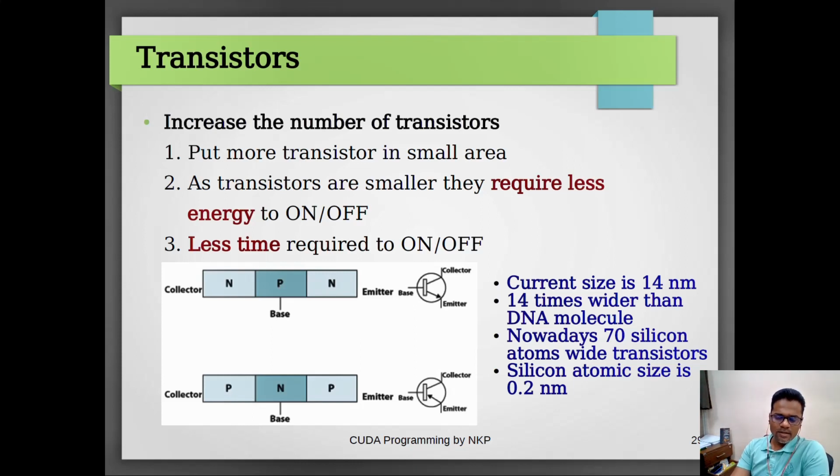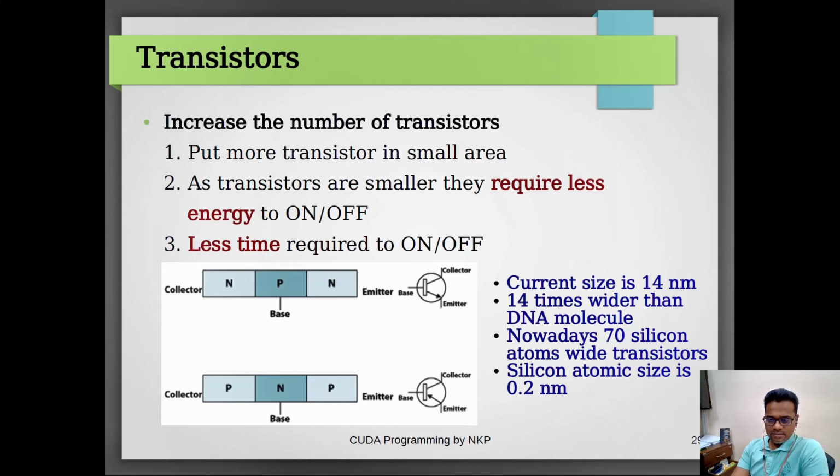It is quite old, but nowadays it is common to have a 7 nanometer transistor. Most of the time, if you see the specifications of electronic devices, there is a line that says the processor is of 7 nanometer technology or 14 nanometer technology. That indicates the transistor size.